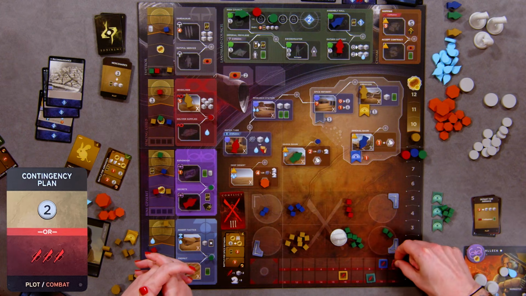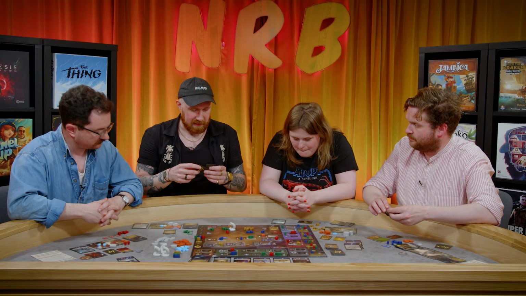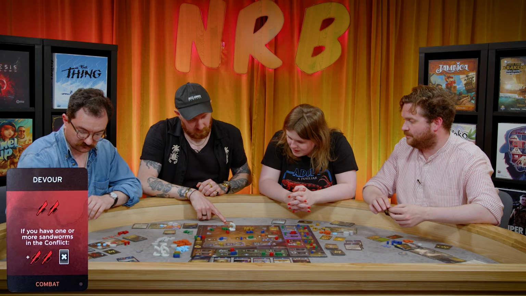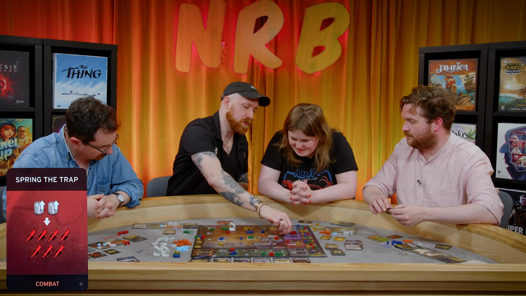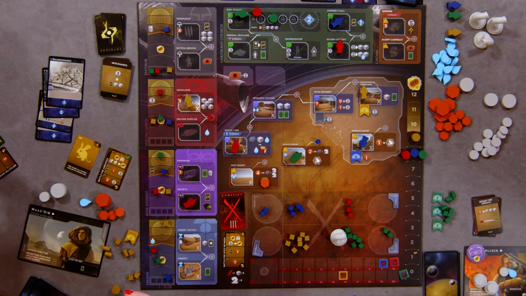Are you going to play any intrigue cards, Dom? Yeah, go on. I'll play this one. It's 3 combat. Okay, so 1, 2, 3, up to 10. I will play both of mine. I will play this one first of all, which is Devour, which is worth 4 if you have 1 or more sandworm in the conflict. So I go up to 22. And then I will play Spring the Trap. I'm going to lift 2 of my spies to gain 7 more combat. So I gained 11 combat.